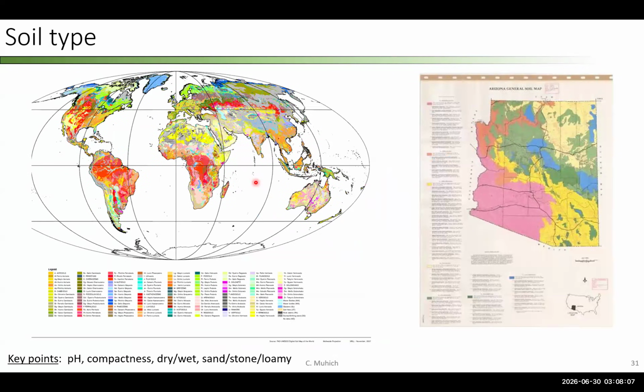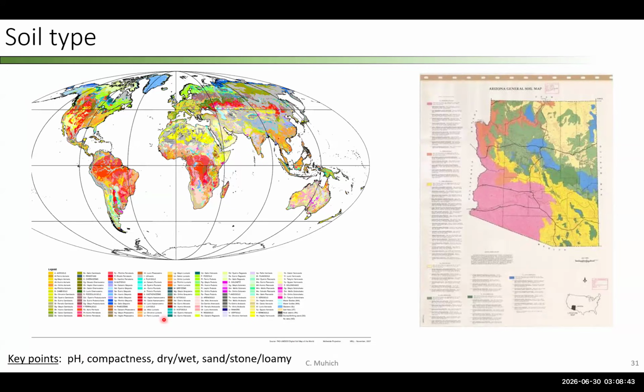Additionally, one of the key things to think about is soil types. So just like there are maps for precipitation and hardiness zone, you can find very detailed information about the soil types throughout countries and around the world. Here's an old map of Arizona, sort of showing the key soil types. And you can go to local horticultural resources, and they'll have much more detailed maps for your area.